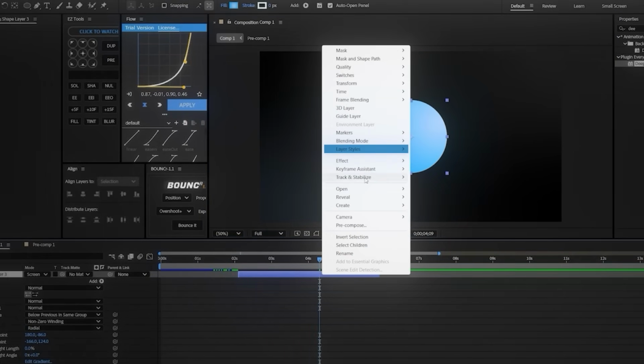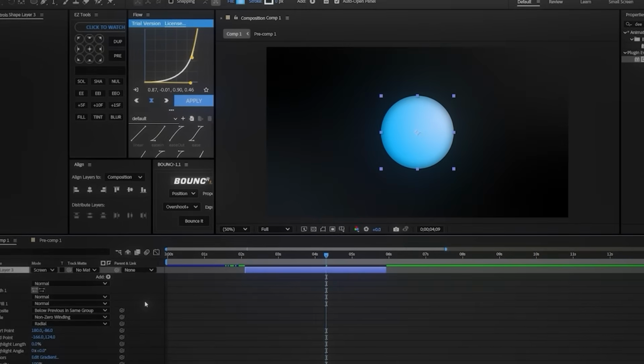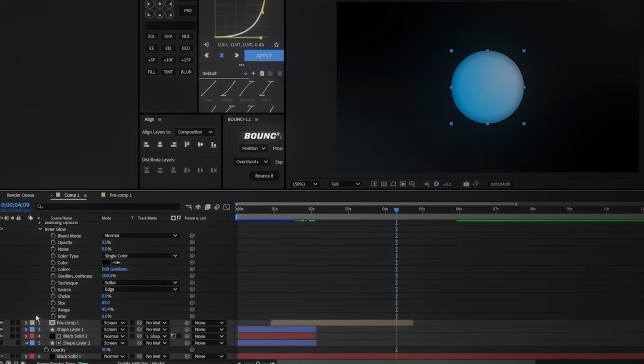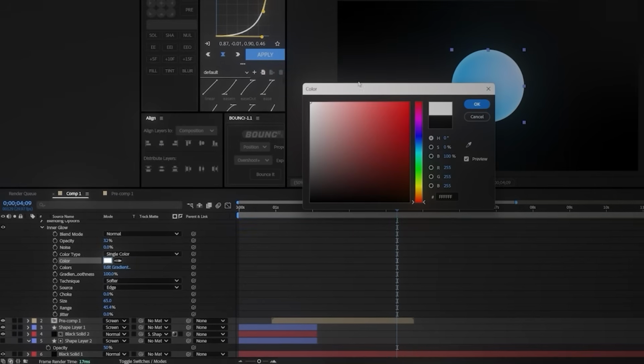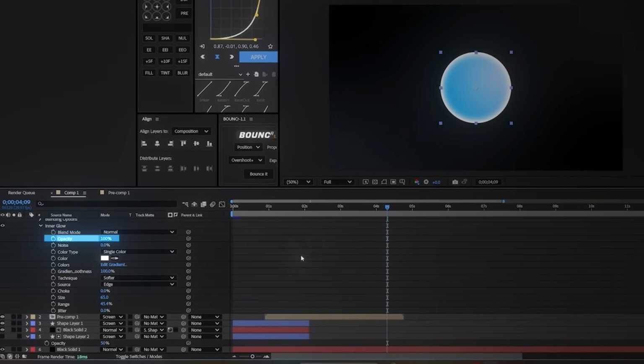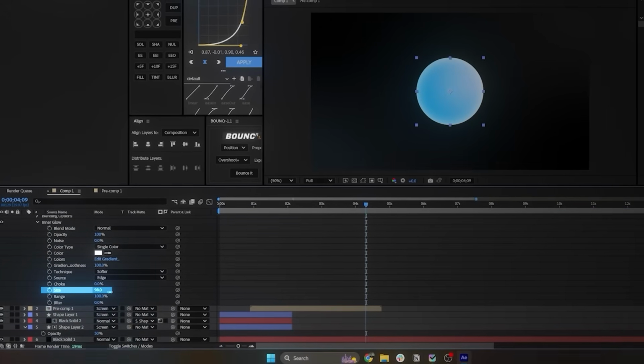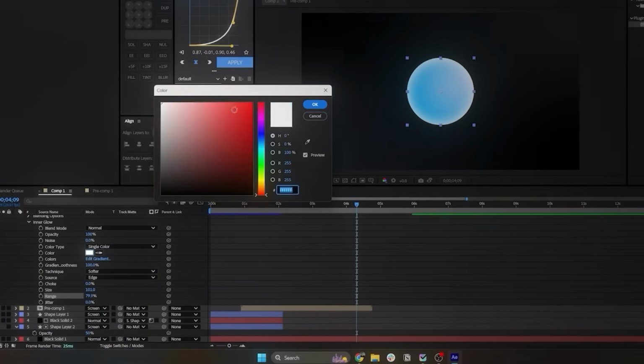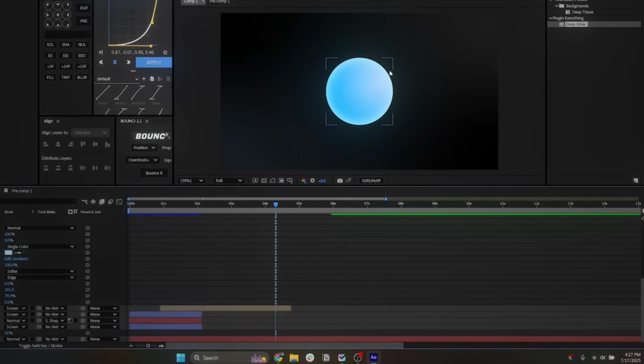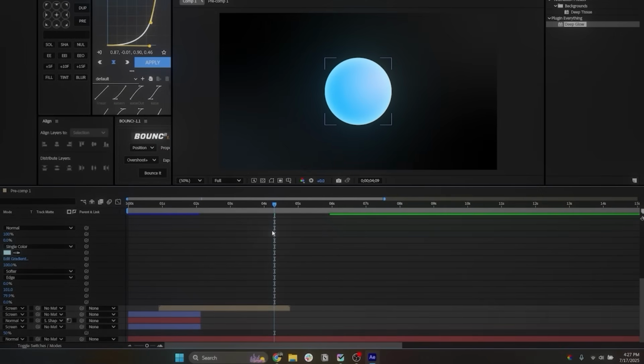I'm also going to right click and add back in my inner glow. But this time I'm not going to be using a black color. I'm instead going to be using a light white color with a big opacity and a very high range so that it's barely noticeable and a relatively bigger size. And I'm also going to make its color a light blue instead. And there we go, guys. This is going to be the final ball which I'm going to be using to animate.